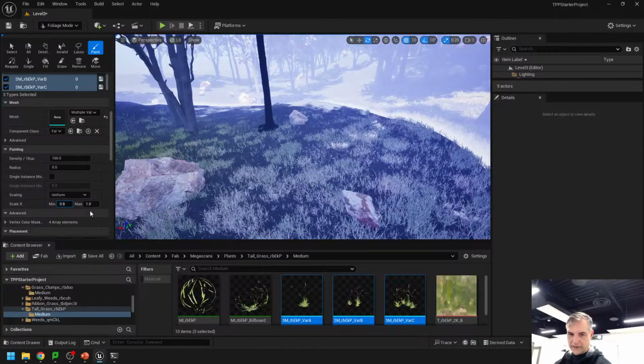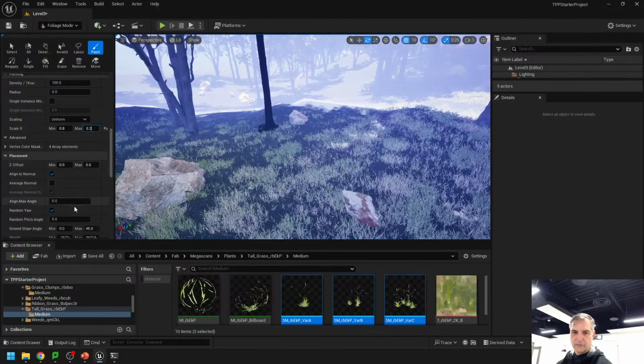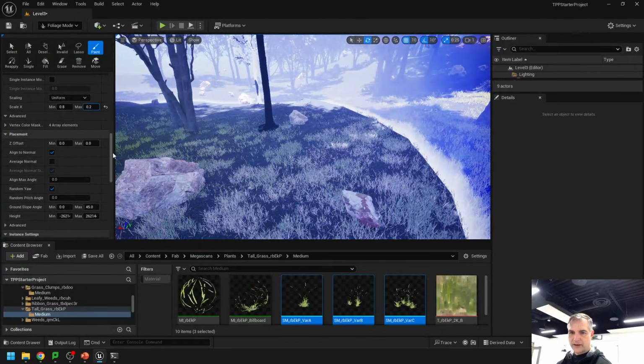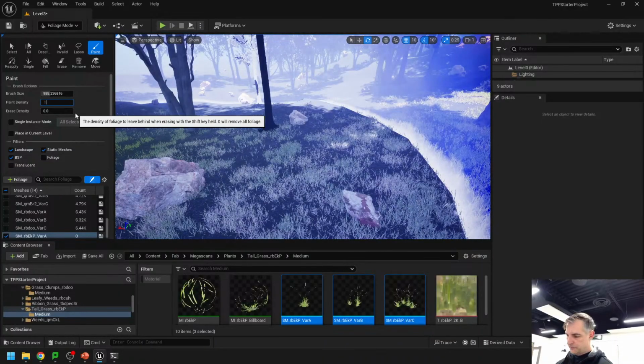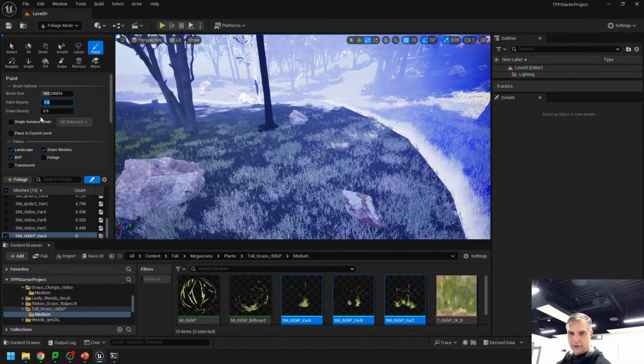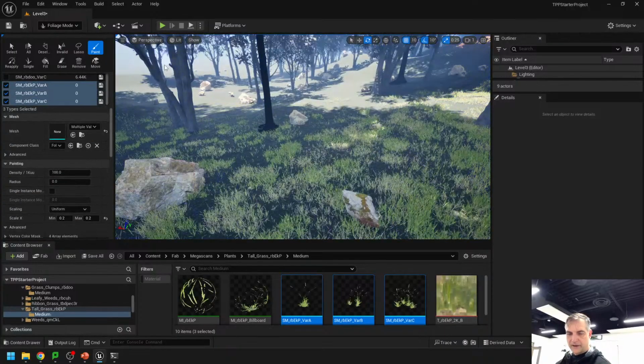So again, 0.8 to 1.2. I want to make this tall grass a little bit more dense, perhaps, than what I did before. So I'm going to go to the top here. Instead of 1, let's make it like 2. So double the density of this tall grass. There we go. Well, he only does 1, so that's fine. So it's as dense as it's going to get, basically.